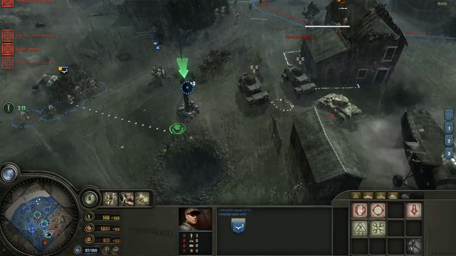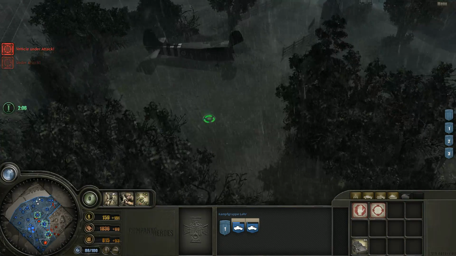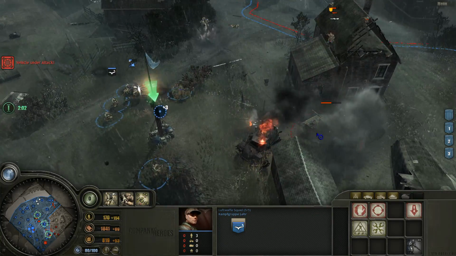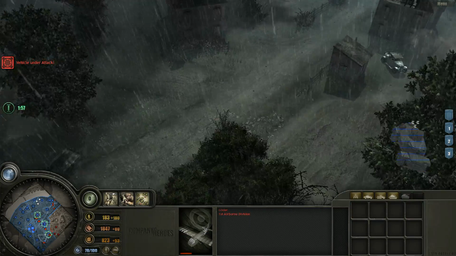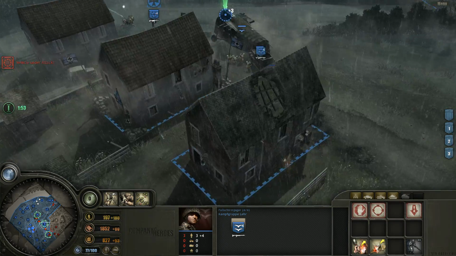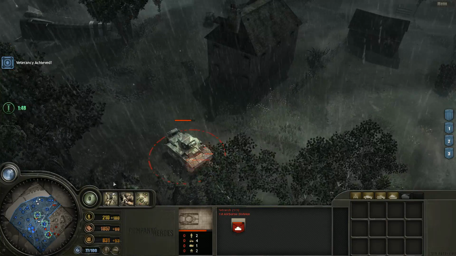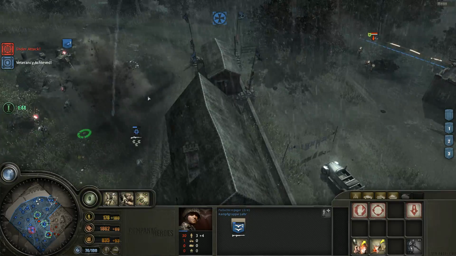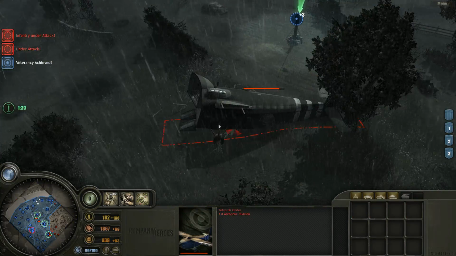We have eliminated the enemy once more. The enemy has destroyed a vehicle. They're really getting hammered here. Our base is under attack. Send your orders now. They have destroyed an enemy unit. Reinforcements are mustering. Shoot it.